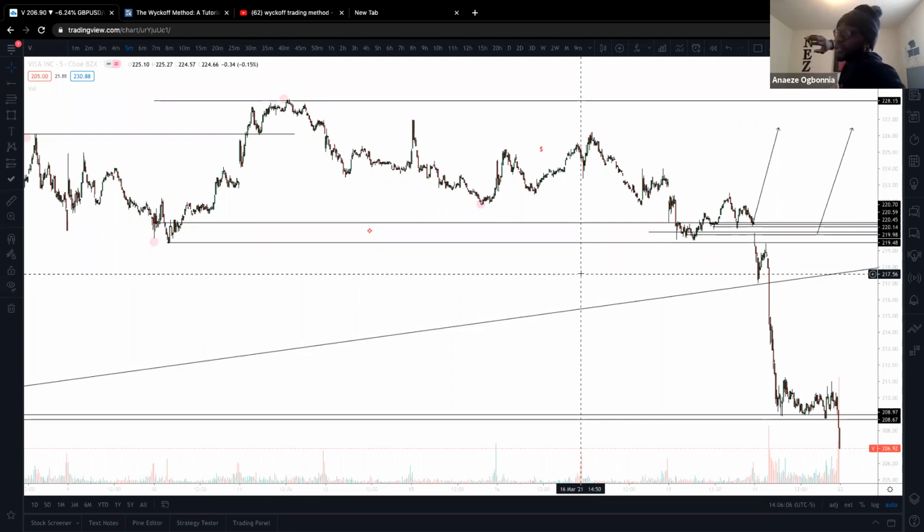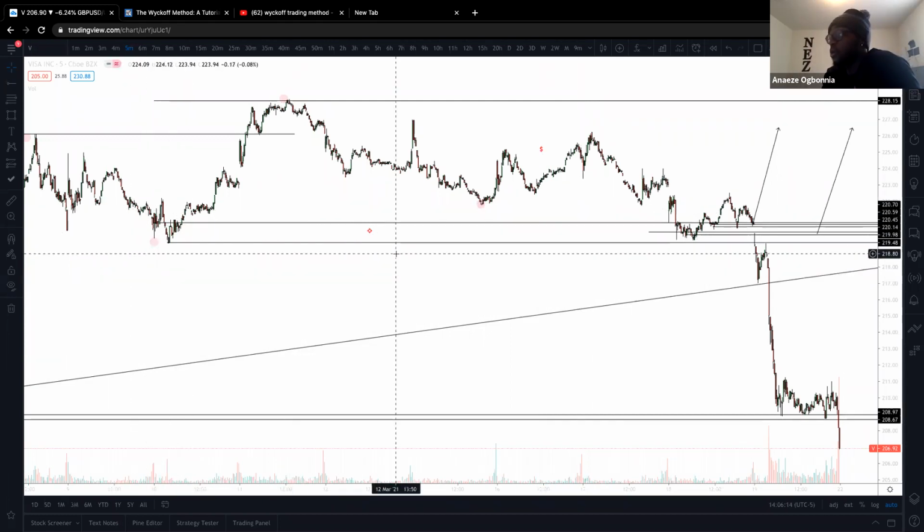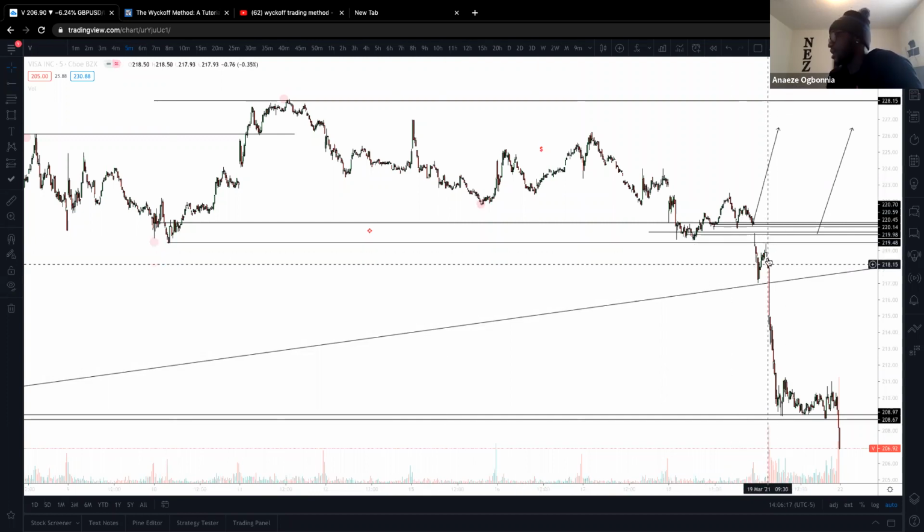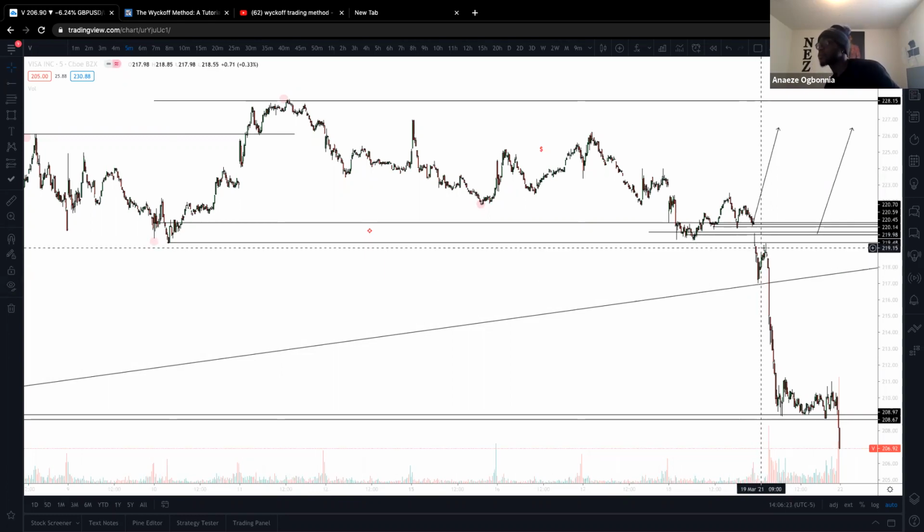My thing is, as soon as it broke that structure, I'd be looking to sell, and that would be my selling entry. So I would sell right there off that breaker. We would have missed the put regardless. Actually, no, I would have told you how to get in, because looking here, the volume was relatively low. So once it got right like that, all right, let's enter.